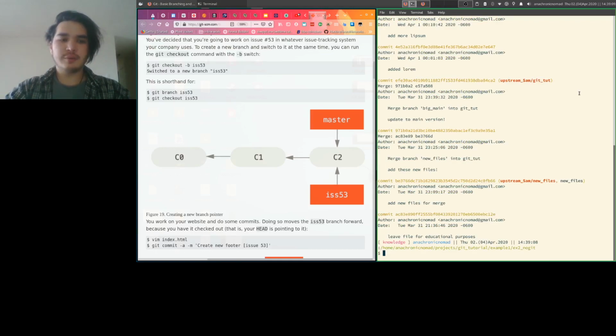That's what this diagram is showing: commit 0, commit 1, commit 2, and now both of these branches point at that commit.